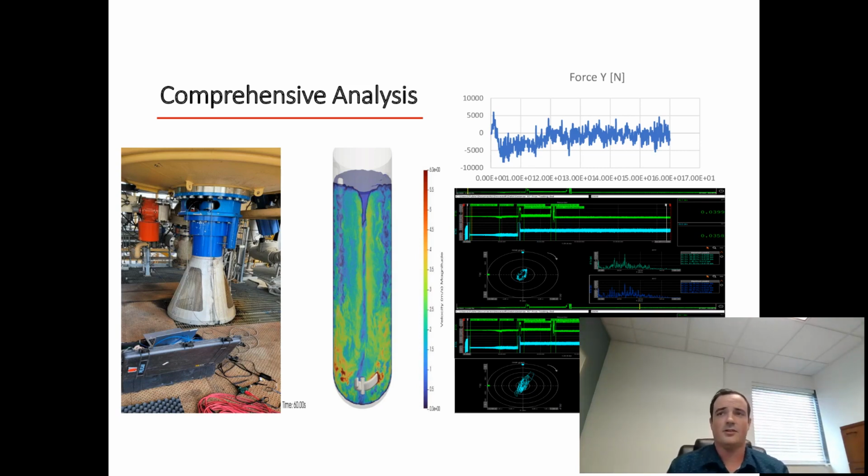We were unsure of how the vessel was reacting as well. So we did a computational fluid dynamic analysis, or CFD, of the vessel that also told us force in the axial direction and what was going on inside of the vessel. Lastly, we validated what we suspected to be going on inside of the vessel with an orbital analysis. Now, what that is using proximity probes to monitor how the shaft is moving and validating that in real time.